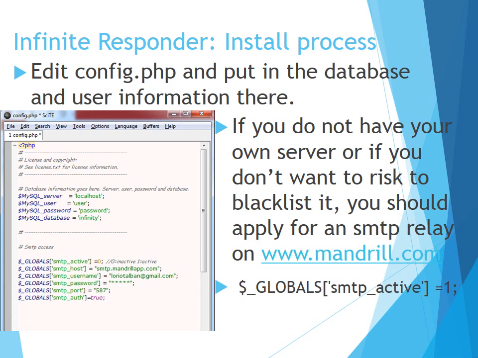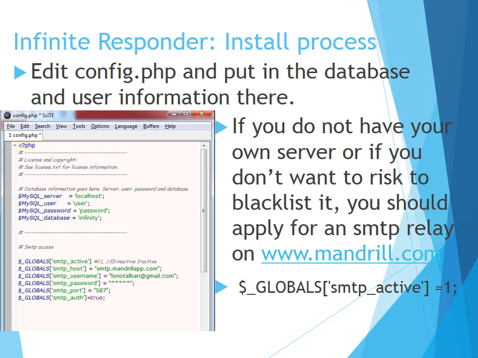GoDaddy will just stop your server and you will lose everything, for example. So don't use GoDaddy to send email. Some others will be less aggressive. They will block your port 25, but your domain name will still be there. But if you have your own dedicated server with your website on it, I don't recommend using it to send email, because you are giving a big risk to your server. So I recommend you create a Mandrill account or any SMTP account.